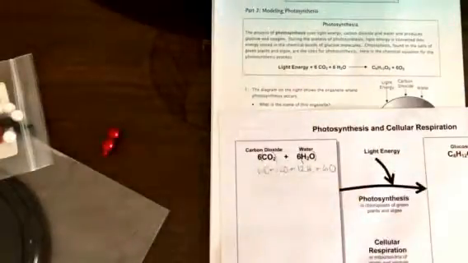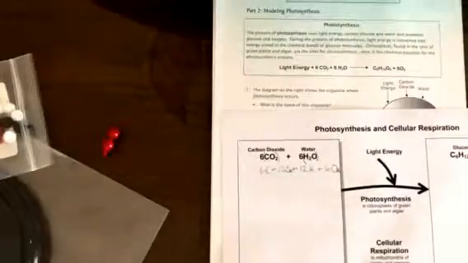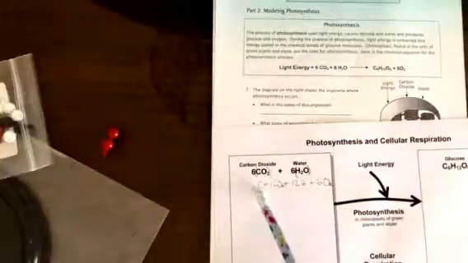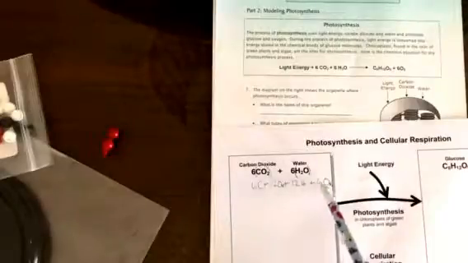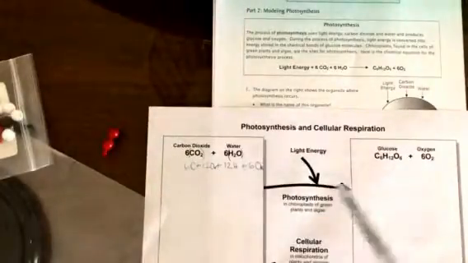I'm just gonna write OX so that's more clear that that's oxygen. Okay, so that's how this works out when you multiply it. So on this side you would have beads with 6 carbons, 12 oxygens, 12 hydrogens, and 6 more oxygens. Okay, and then you'll build the other side of what it turns out like over here.